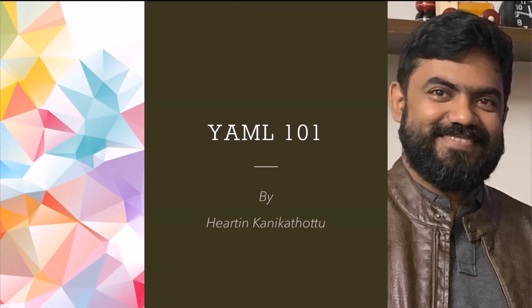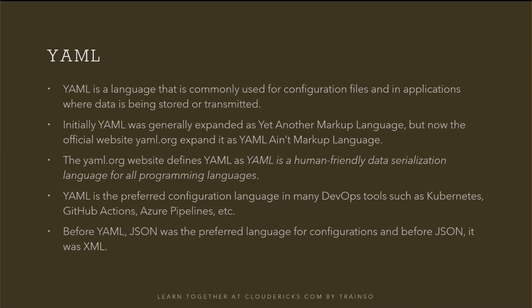YAML 101. YAML is a language that is commonly used for configuration files and in applications where data is being stored or transmitted. Initially, YAML was generally expanded as yet another markup language, but now the official website yaml.org expands it as YAML ain't markup language. Whatever be the case, the syntax is not going to change, and we are going to use YAML for tools such as Kubernetes, GitHub Actions, Azure Pipelines, Spring Boot, and a lot more programming languages and tools.